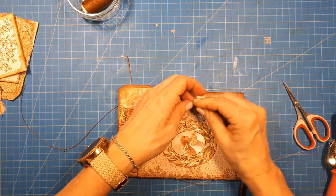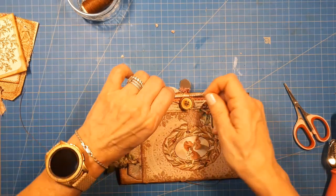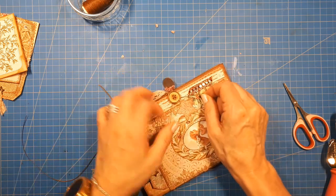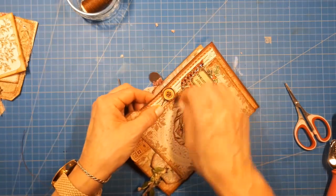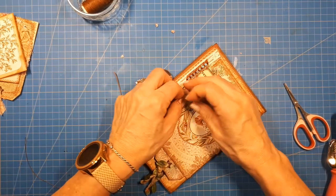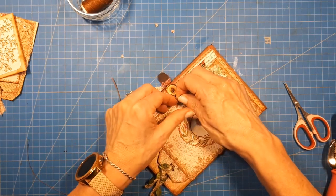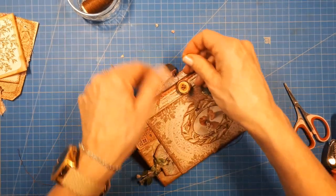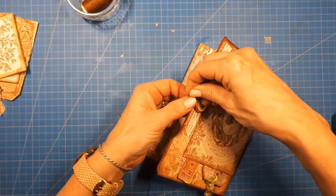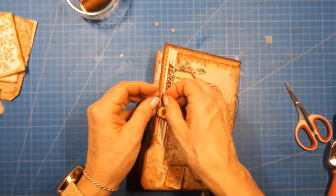And that's the easy thing with the waxed thread. It stays together very easy. And I tied it once and then wrapped it around. Not as much, otherwise I have no string left to tie again. And just secure it with a few knots and then you're good to go.